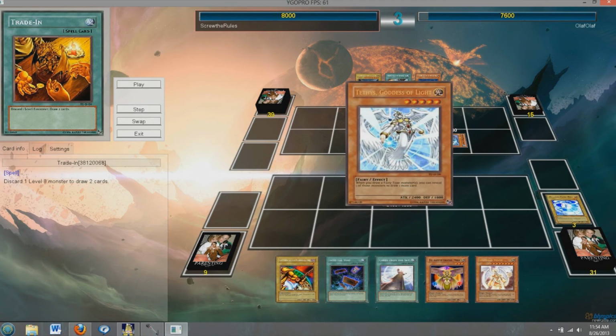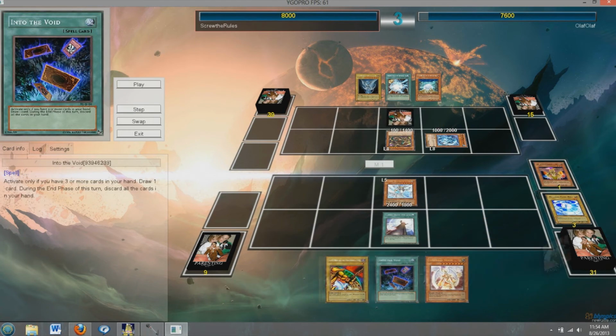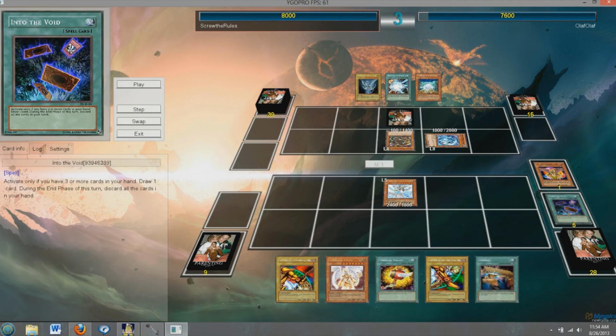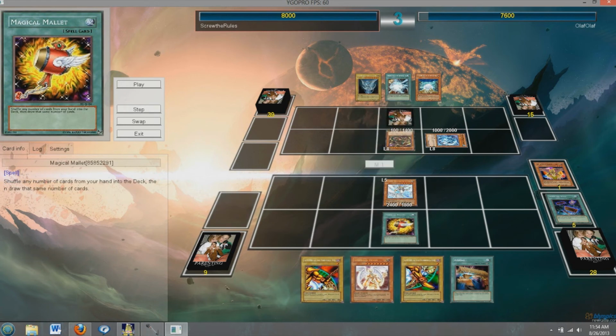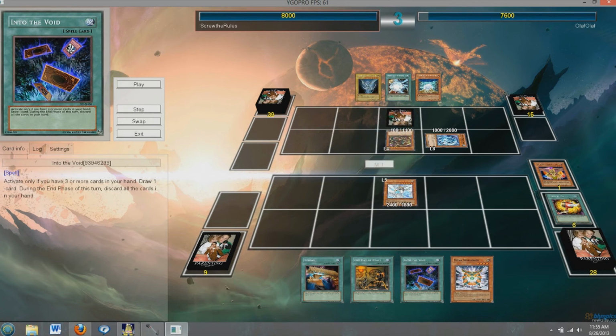So now I summon Tethys, activate cards from the sky, banish Venus, draw two cards. Unfortunately, I didn't draw anyone, but that's okay. In the Void, and that actually kind of sucks right there, too. But activate Mallet, put back three cards, draw. Thankfully, one of them is a fairy. Now that kicks off her effect.